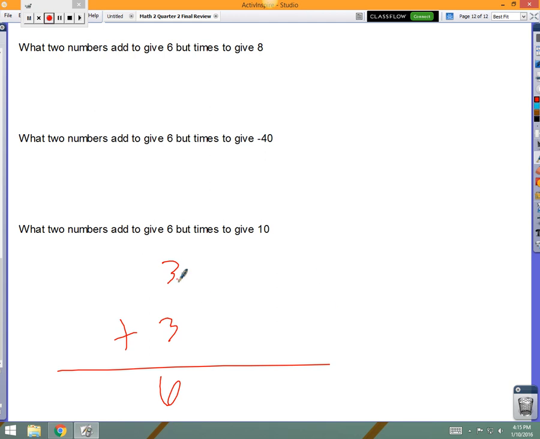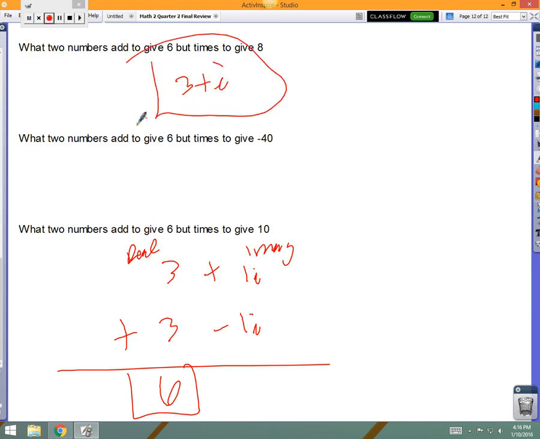So if you're going to add two complex numbers, this is the real part, this is the imaginary part, you need them to cancel out. So we could do like 3 plus 1 imaginary, and we could do 3 minus 1 imaginary. So when you add them, your imaginaries are going to zero out and you're left with just reals. Okay, now that is a number. 3 plus 1 imaginary, that is a combination of a real and an imaginary. So by definition, it's complex.